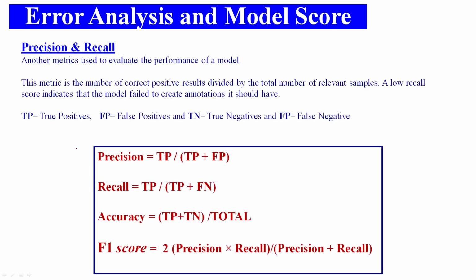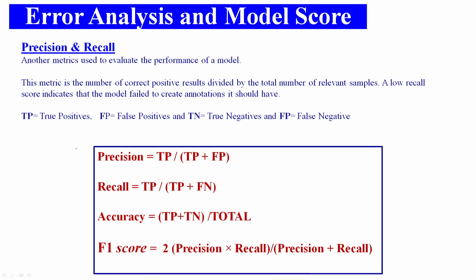So what is precision, by the way? Precision represents the accuracy of positive predictions. In a model, you can have positive predictions and negative predictions, right? So you talk about positive predictions. Precision actually represents the accuracy of the positive predictions. It calculates how often the model correctly predicts the positive values. It is the number of true positive predictions divided by the total number of positive predictions. That is what it is.